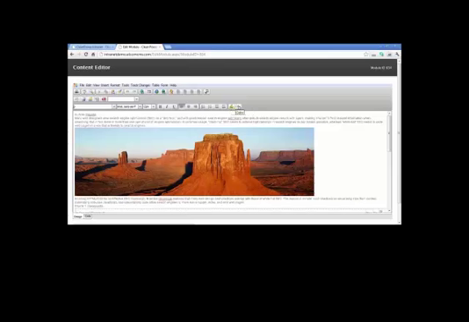Okay, so you should see that in one moment on your screens. Okay, there we go. So it presents to you the text editor. Okay, so you should be seeing the image as well.